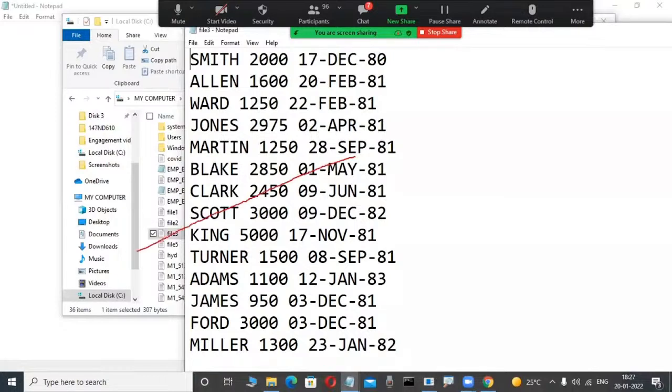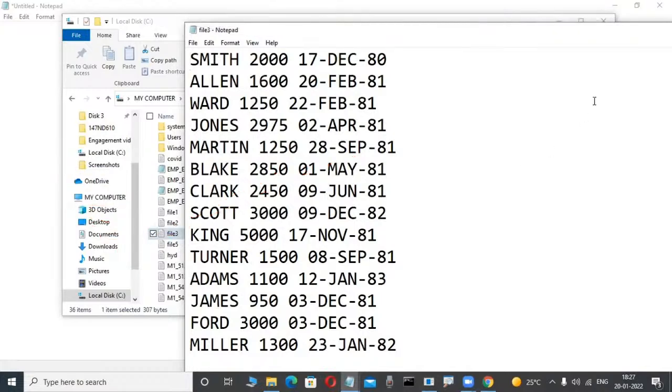Now, which employees joined before 1981? If I want to retrieve that employee information from a file, it is very difficult. You have to write a C program, Java program, .NET program, or Python program, and only then can you fetch the file data. That is very difficult; we have to write big application programs.